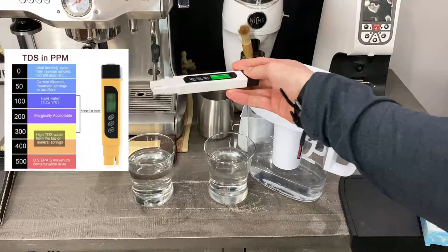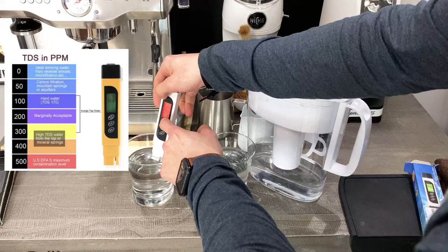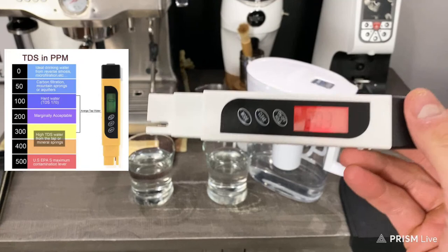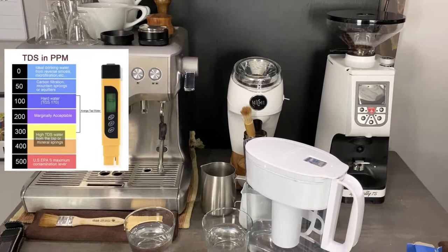So we're just gonna go ahead and submerge that into water and we are just going to press it and hold. Okay, so as you guys can see, we have 203 parts per million. So looking at the actual sheet right here, you see that 200 is marginally acceptable. However, we are putting this in machines that we pay a lot of money for, known as our espresso machines. So do we want marginally acceptable water?